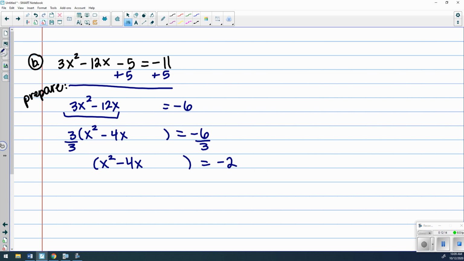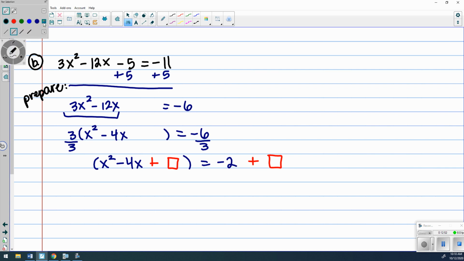So if you're wondering why I'm using so many parentheses, I don't know, it's just a habit. I'm thinking of like, I'm going to have a perfect square trinomial. I would like to have it safe and sound in a set of parentheses. All right, so far so good. I'm taking a minute to double check my math. I factored out a 3. Yep. My negative 11 plus 5, that is indeed negative 6. I divided and I still have negative 2. Okay, so I'm still preparing. So I'm going to add and I'm going to add. That looks good. Okay, now we complete the square.